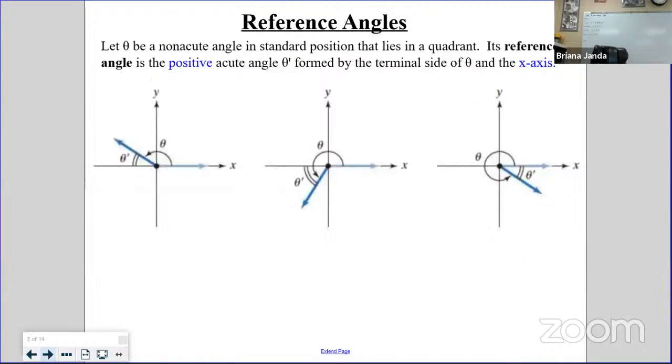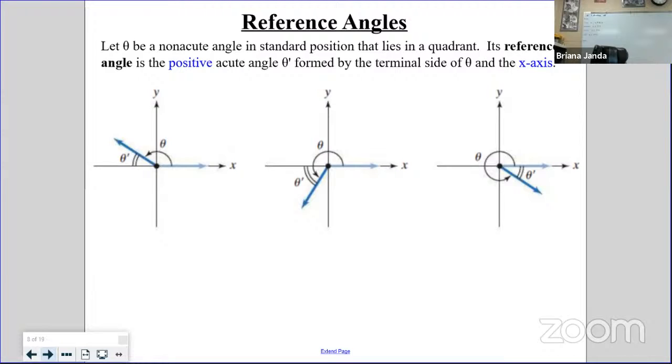Okay, the second conversation we are going to have today is on this topic called reference angles. And you notice that I only have pictures of an angle that is drawn into quadrants 2, 3, and 4, although reference angles will be a conversation in quadrant 1. If your theta is less than 90, that is your reference angle because it's whatever acute angle gets you back to the closest x-axis.